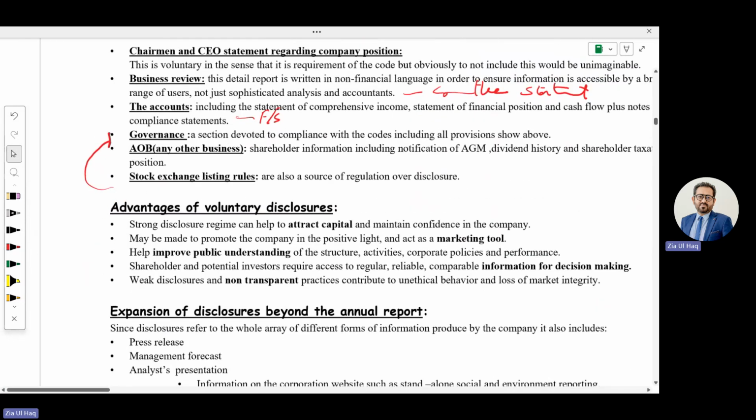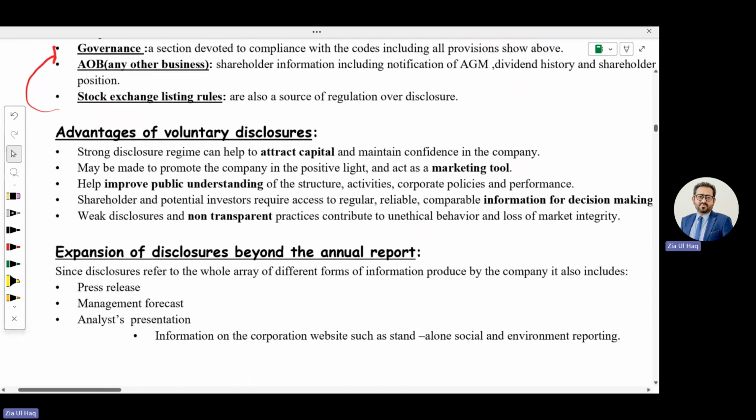Why does a company need to provide voluntary disclosure? I mean, what could be the benefit of providing voluntary disclosures? If a company provides voluntary disclosure, beyond mandatory, this will create a good image of the company in society, or they are providing more information to the investor to make their investment decision, and through this the company will be able to attract more capital, more investment, because you are more open. Not only are you providing mandatory disclosure, you are also providing voluntary disclosure about business operations.